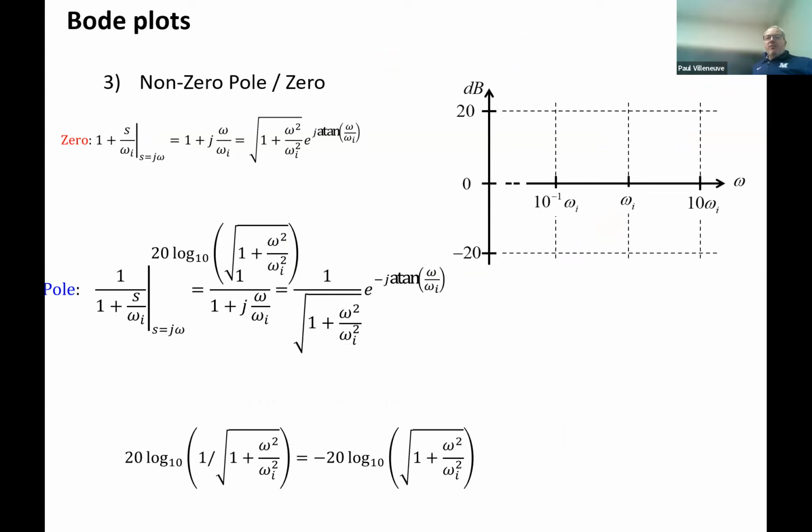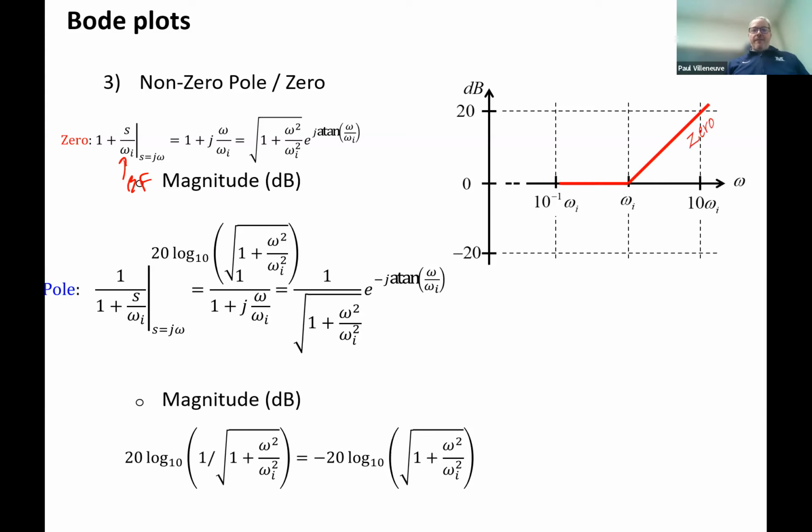How about a non-zero pole or 0? So at this point, we have a break frequency. So if my break frequency is here, now I have to use those rules about 1/10 starts at 0 until I get to my break frequency. I do nothing on my break frequency until I get to it. And then I will go up if it's a 0, or I will go down at 20 dB per decade indefinitely. So let's take a look at our plot. There's our 0. There's our pole.